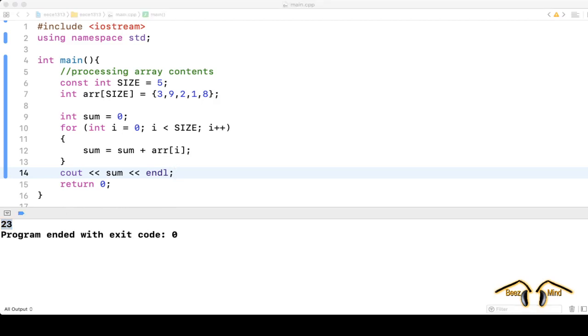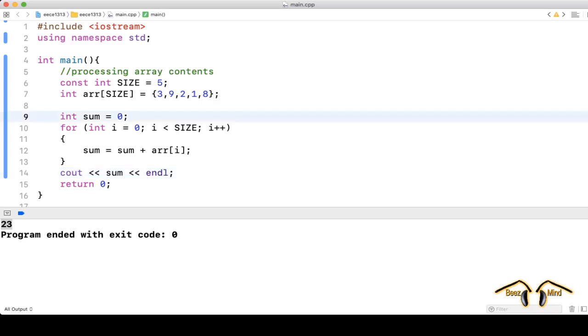If you want to do the averaging, once you have done the summation, you know the size of the array, so you simply do sum divided by size.